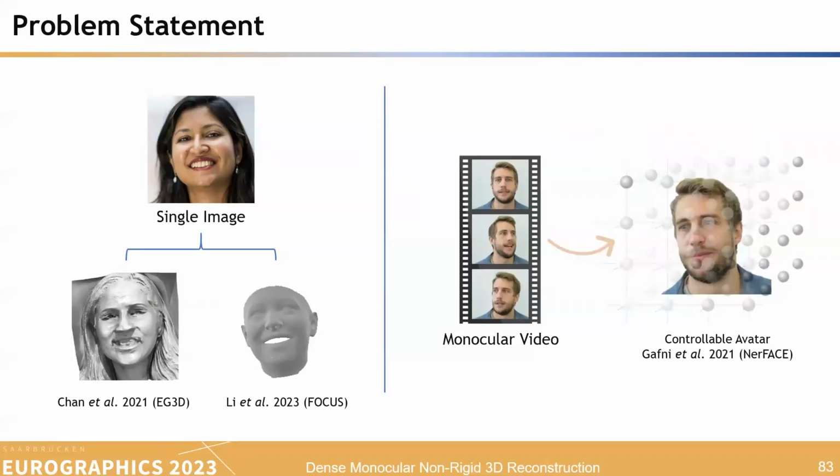So broadly, the methods for faces can be categorized into two different problem statements. Given a single image, can we reconstruct the whole geometry of the face? This is possible because we can build prior models. And there are also cases where you want a high quality model for faces, a person specific model. There are methods which can take monocular video as input and can build high quality models, which also have editing applications.